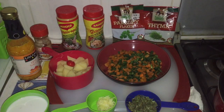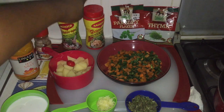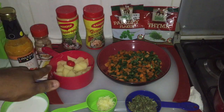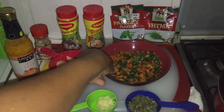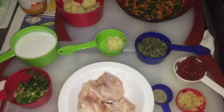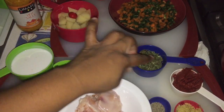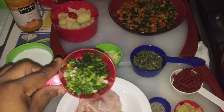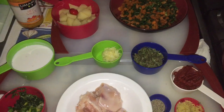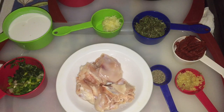Hey guys, so these are my ingredients for my Guyanese Bora and chicken. First we have some mustard hot sauce, paprika, all-purpose seasoning, chicken seasoning, parsley flakes, thyme. We have some potato, one Wiri pepper. I already cut up my Bora with some carrots. And at the bottom here we have some coconut milk, grated garlic, some dry thyme, tomato paste, some celery and shallots cut up. We have some chicken here, black pepper, grated ginger. So let's season up our chicken now.